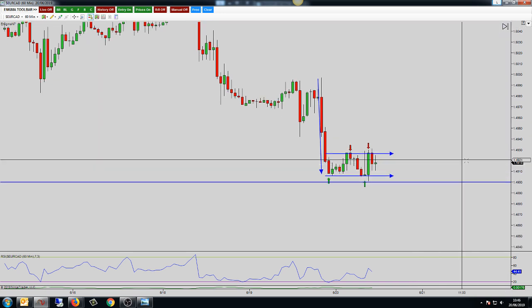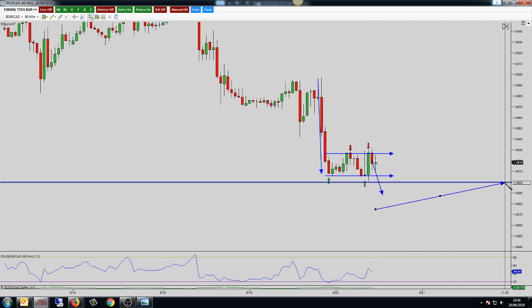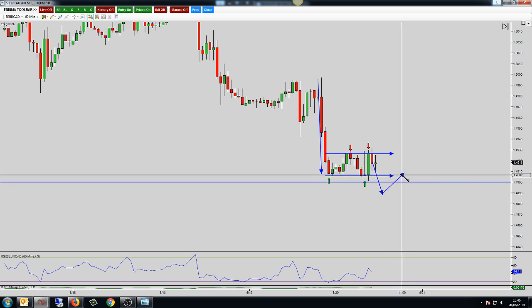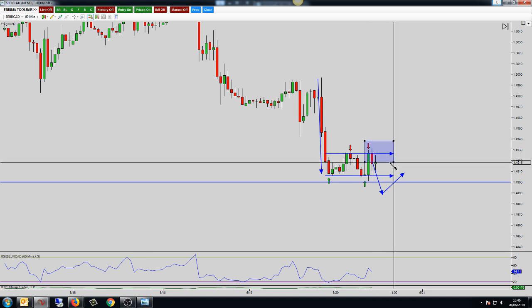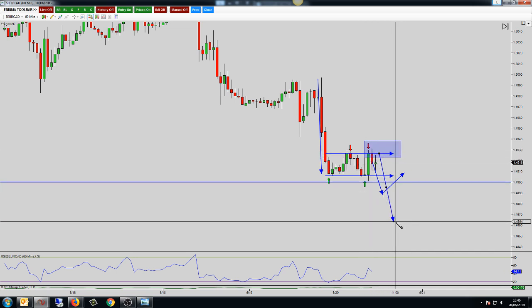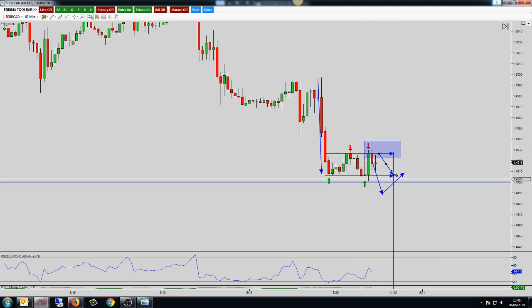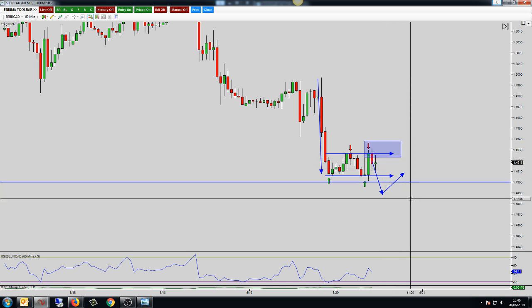The first one is I wait for the breakout. I wait for us to violate the 14900. I wait for the pullback, and then I get involved with the trade. The second is up here. If I get a rotation pattern, then that is more indication that the market is going to reverse and come lower. So it's a higher probability that we're going to violate the 14900 because it's a rotation pattern.